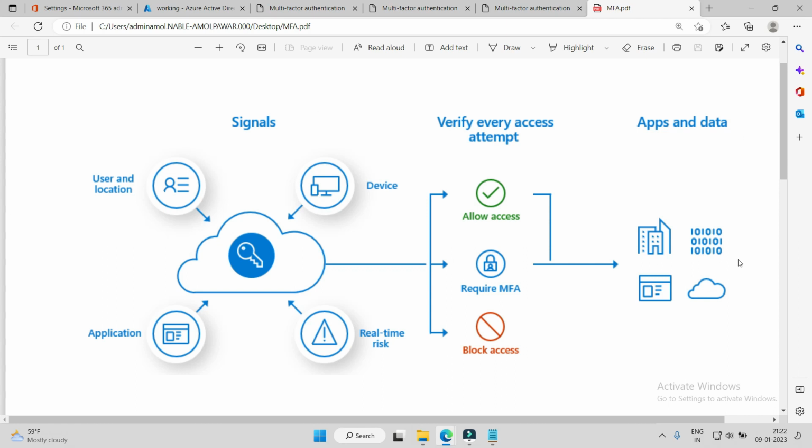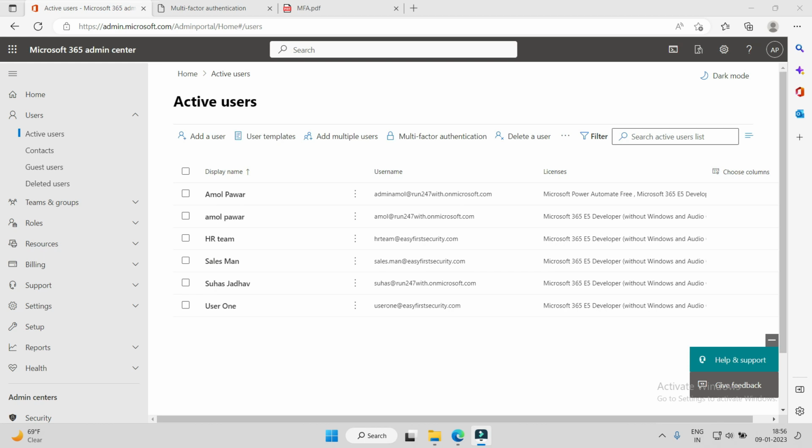Okay, this chart will show you how the conditional access policy will work for multi-factor authentication. See, there are signals: user, location, device, real-time risk, application. You can put conditions based on these entities, and then you can decide, for example, whether this device is enrolled or a compliant device, the user location, this and that. Like, if it is logged in from India, then only allow it. Then you can set allow access, require MFA, or block access, based on which cloud services you can access. So Microsoft is also doing the MFA thing.